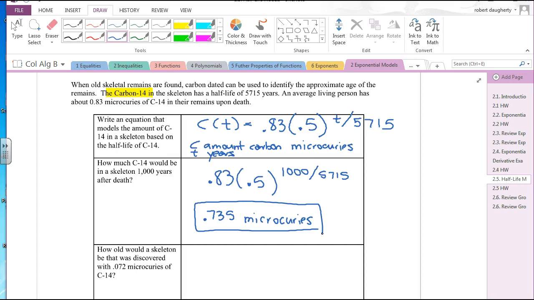Okay. Next question starts with two words. How old? That means I'm solving for what? Time. Anything that has to do with how old or when or how long, that's time. Time is always my what? Exponent. Okay. In this test, you have a new way of solving for the exponent. It's the nsolve command. So somebody was asking in the other class, can't we just nsolve all the time? No, you can only use it when you're solving the exponent. In this case, if I know all the numbers, there's nothing to be solved. You plug things in. You only use that solve command when you need to solve for the exponent.